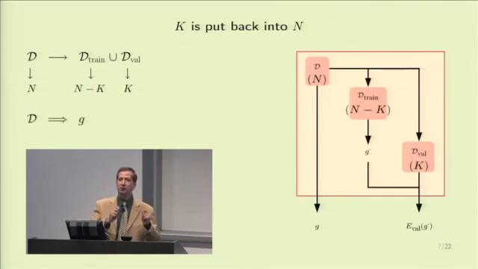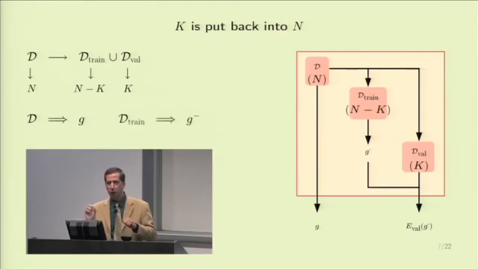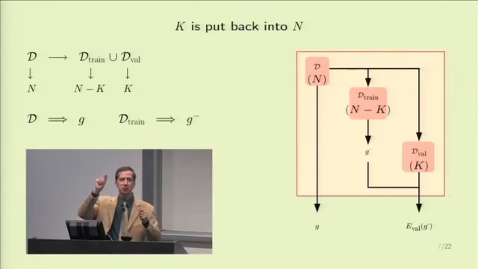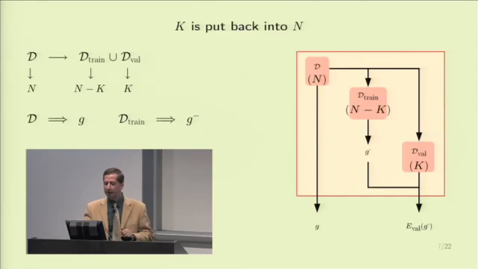What happened? If we use the full training set to train, we will get a final hypothesis that we called G. This is just a matter of notation. But under the regime of validation, you took out some guys, and therefore you are using only D subtrain to train, and this has N minus K, doesn't have all the examples. Therefore, I am going to generically label the final hypothesis that I get from training on a reduced set, D train, as G minus, just to remind ourselves that it's not on the full training set.